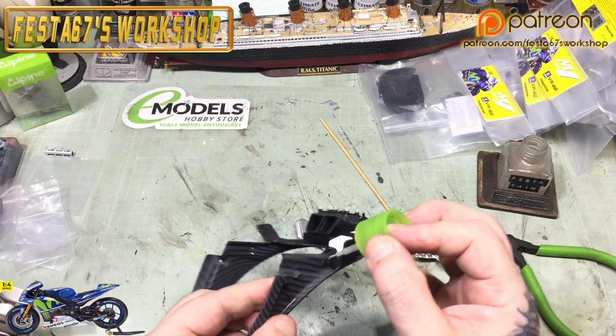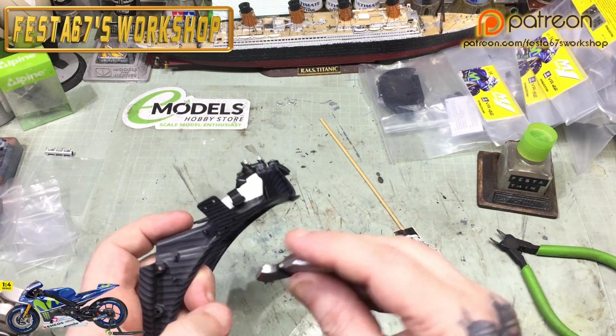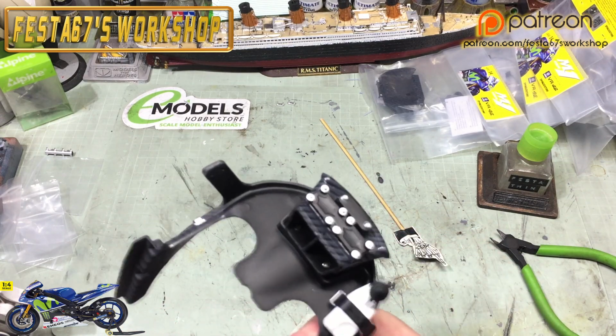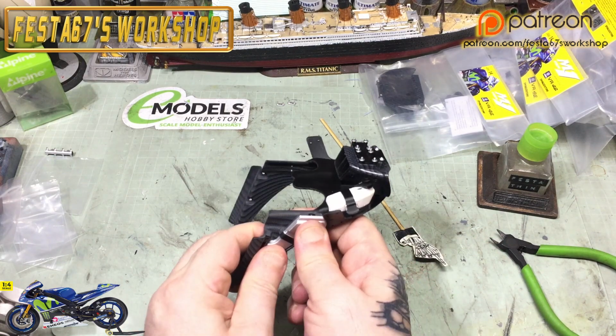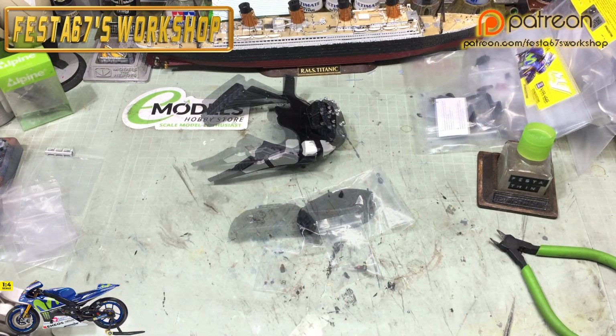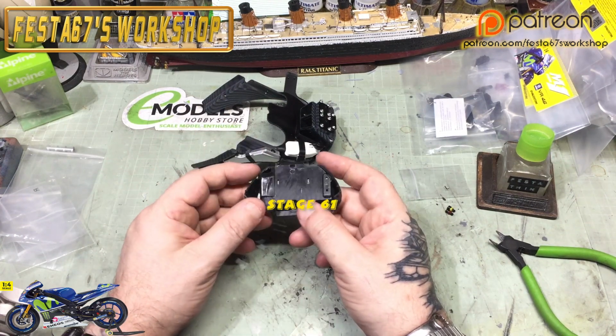A little bit of glue on them two pins. And we'll locate that in its home. So I'll just quickly have a look at what I'm doing. I've got my magnifiers on, and we'll just press that in like that. There you go. Next stage. Stage 61, folks.